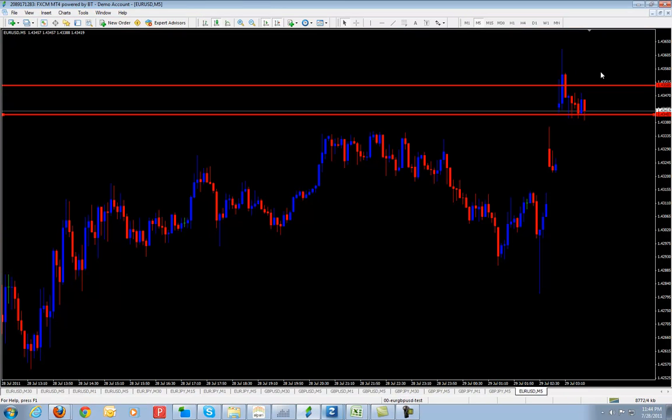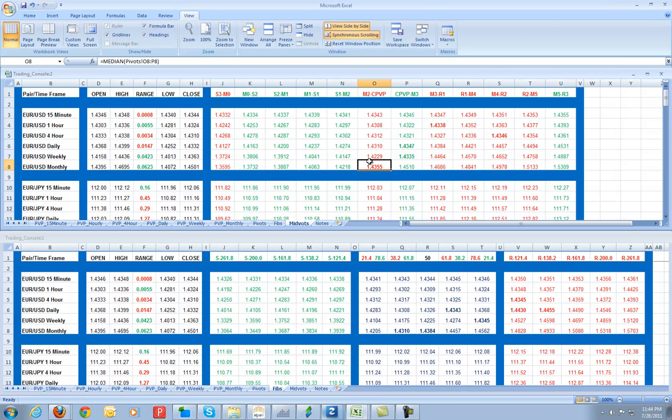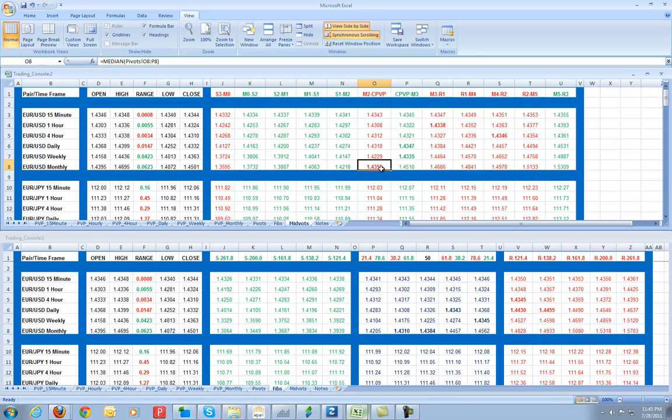Did price go to 43.55? Well, look at that. Price came over here. It poked the 43.55 area. Oh, interesting. It didn't close above 43.55, did it? Actually, yeah, I like my midvits. I'm going to have to start focusing very hard on these. And so now, once again, we got the same thing. We got the Fibots. Here's the monthly. The 43.55 falls somewhere between the 43.10 and the 43.80. I know that's a wide area, but keep in mind, 70 pips is not a very large distance considering it's a monthly chart. And 43.45 is very close to this midvit of 43.55.